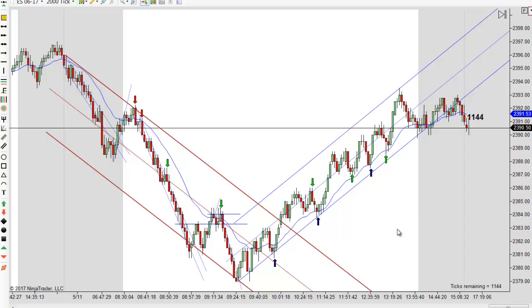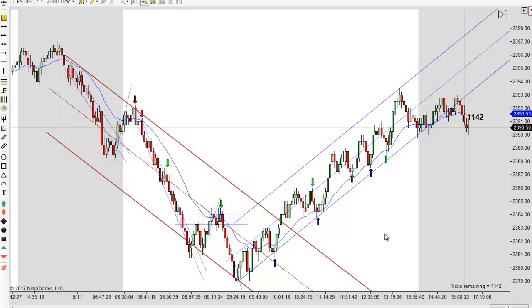And where are the key entry points? Strong support and resistance, horizontal, like these lines. Strong support and resistance, trend lines, which all trend lines are, a slanted, more vertically inclined type of support and resistance, and then of course your EMA, which again is a moving support and resistance. And so just remember that. Again, those are the key entry points. That's where 90% of your top trades are going to form.